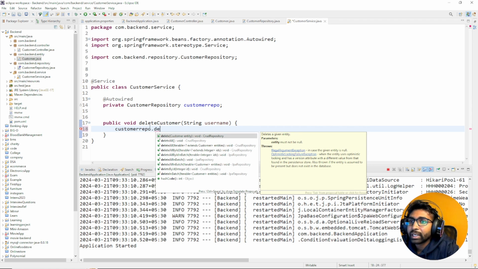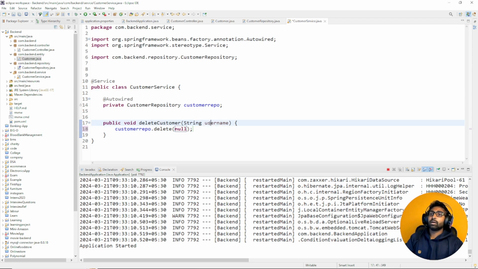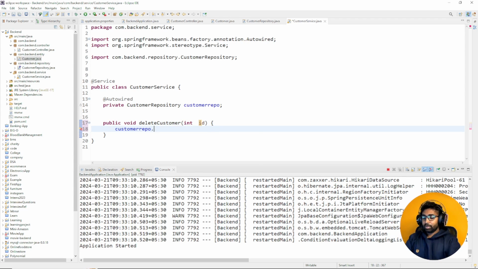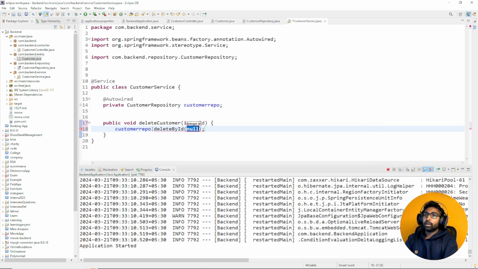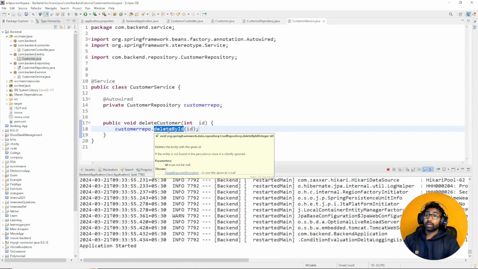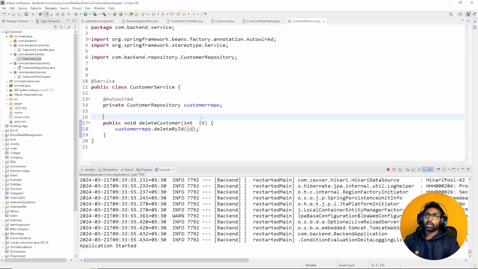Let's say you want to delete a customer entity by username. Okay, let's give an ID instead of username. So int customerId, and we are going to pass this. So customerRepo.deleteById, we are going to pass the id over here. We are deleting the data based on the id because we have an inbuilt method in the JpaRepository, the same method which we are using right now. All right, so here it's done.